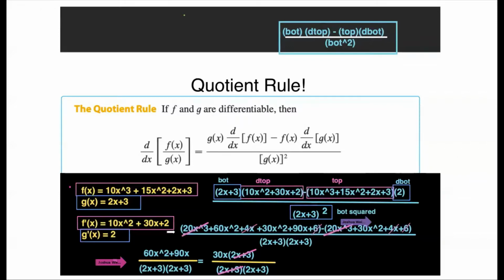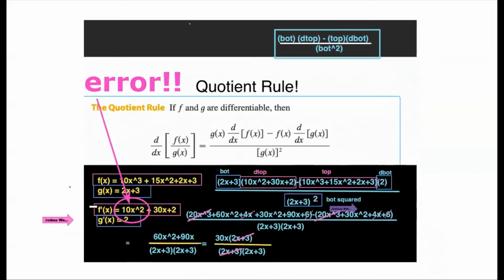But look, there's a problem with the numbers here somewhere. So I logged off. I sat there for 15, 20 minutes, couldn't find the error. Finally found it, wrote it out twice, 3 times. First derivative is wrong. So there's an error on the page. The first derivative, I told you, it's the exponent times the coefficient. 3 times 10 is 30x squared. 2 times 5 is 15x plus 2. So I'd written down the wrong first derivative. So that's why the math didn't work out. That's why we had this weird answer, even though miraculously somehow it was factorable and 2x plus 3 canceled.